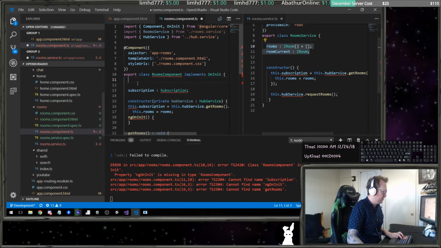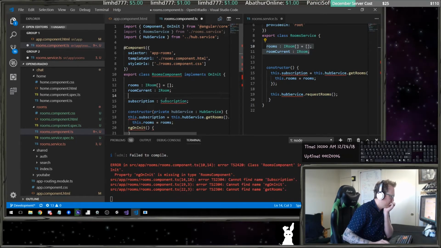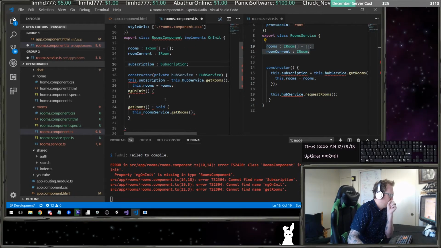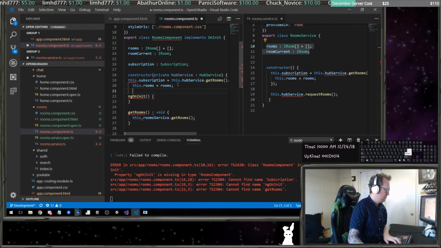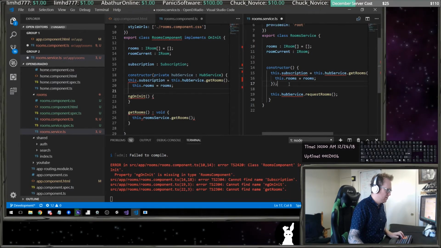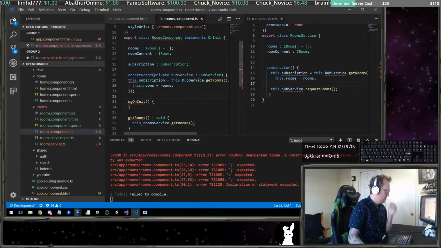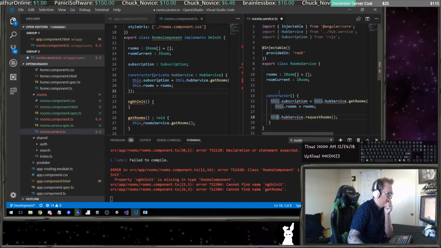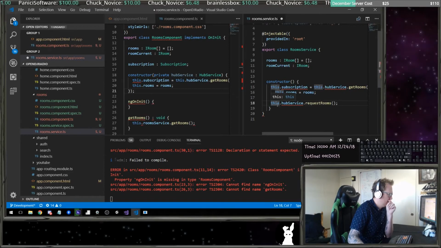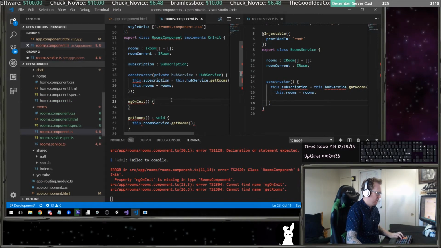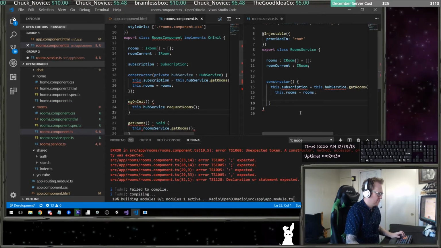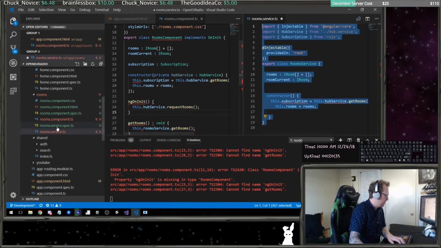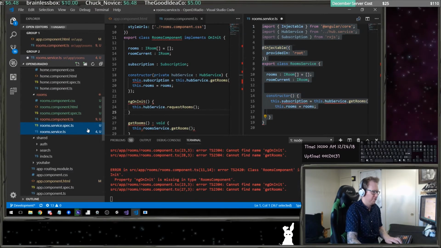Rooms and room current. Like that. Now I can get rid of my room service because we're not going to use that.